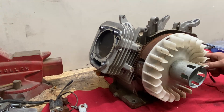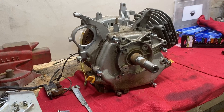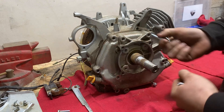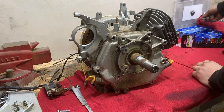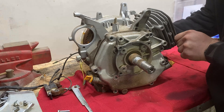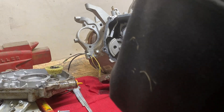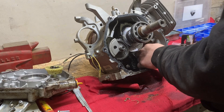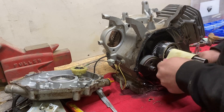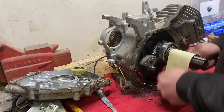I'm going to go ahead and remove the coil, and that's held on by two 8mm bolts. With the coil off, we're going to take this front cover off — these are all 10mm bolts, there are seven of them. A little word of advice: if you can notice my crankshaft has a little bit of rust, go ahead and save yourself the hassle and grab some sandpaper and clean that up. I was bumping it with a hammer handle and got it broken loose. After fighting with it for a long time, you can see the bearing is still on there. There I am grabbing sandpaper and cleaning it up. The bearing got hung up on the shaft from the amount of rust and would not come out.